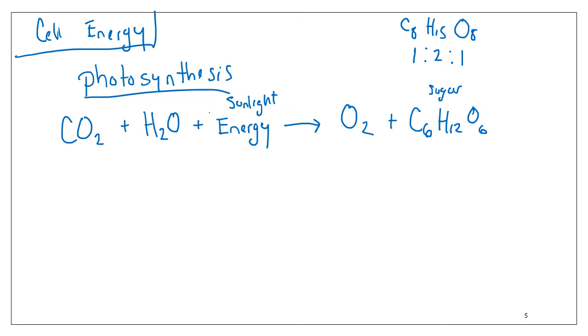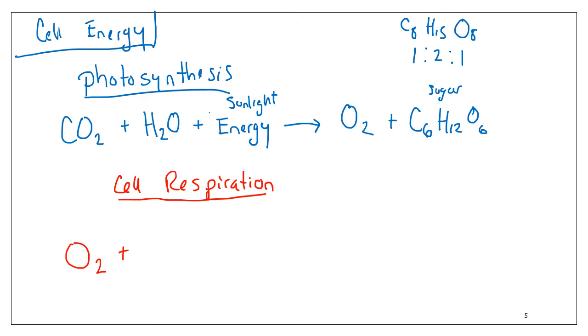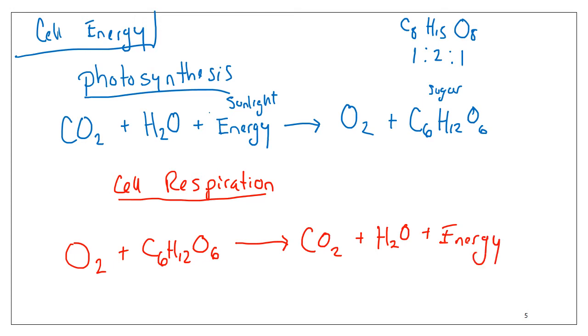Now, this kind of ties in with the idea of cell respiration, which is the same thing, but totally backwards. So you use cell respiration, which means you take in oxygen gas, of course. You take in sugar, C6H12O6, and with that, you make carbon dioxide. That's what you breathe out. Water, which seems weird, but that's something you do. And you make energy. Now, when you make energy, you don't make sunlight. That would be kind of crazy. You'd glow and people would stare at you and get blind. But the truth is, we make another form of energy called ATP.